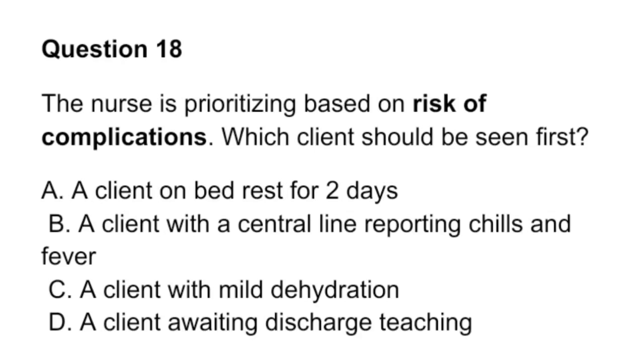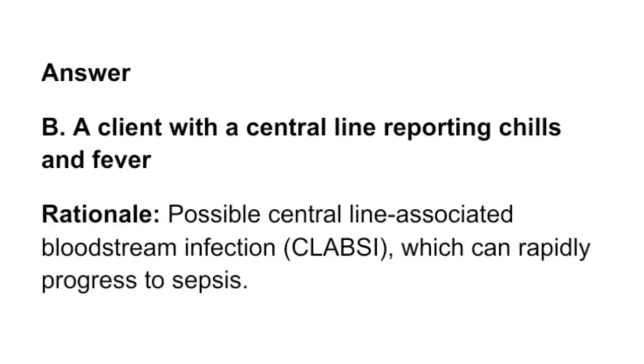A. A client on bed rest for 2 days. B. A client with a central line reporting chills and fever. C. A client with mild dehydration. D. A client awaiting discharge teaching. Answer: B. A client with a central line reporting chills and fever. Rationale: possible central line associated bloodstream infection, CLBSI, which can rapidly progress to sepsis.